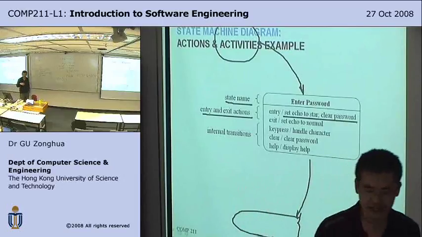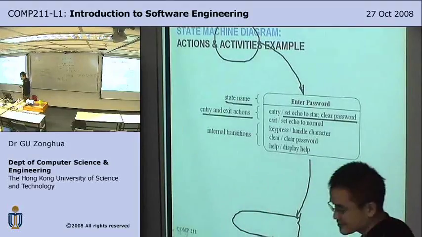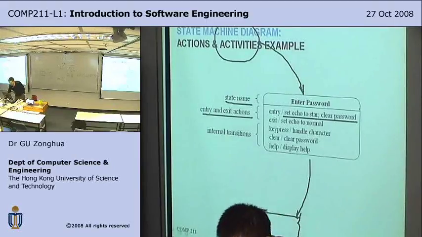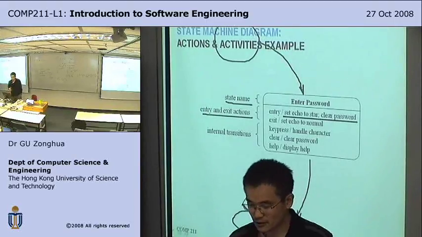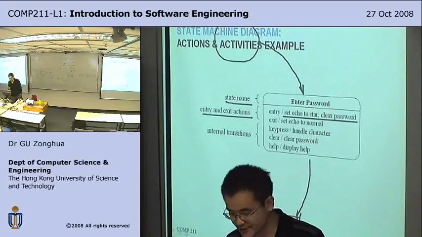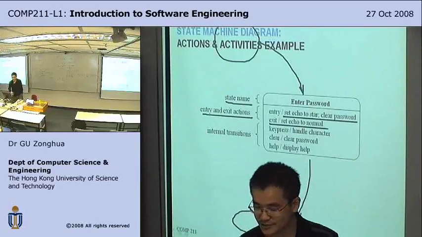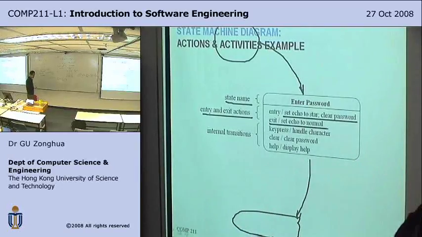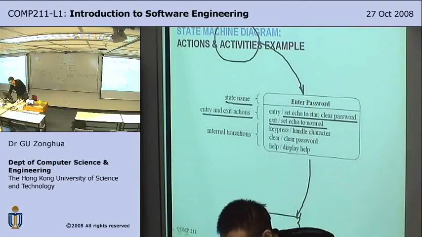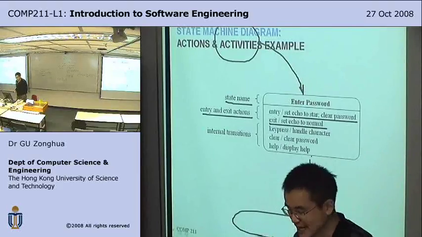That is, when you type in anything, it echoes back to the user as a collection of stars, and clears the original password that was in the text box before. Upon exiting, you set echo to normal. That is, after you enter the password, you go on to the next stage. You can set the echo to echo back in normal text instead of stars.